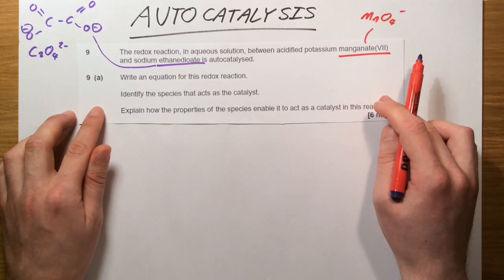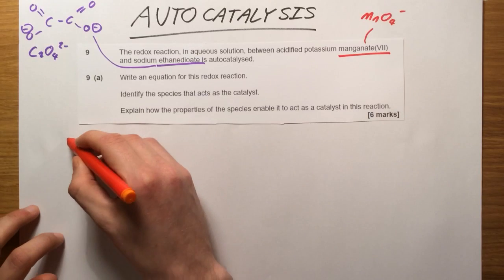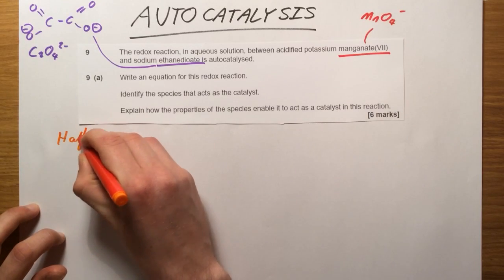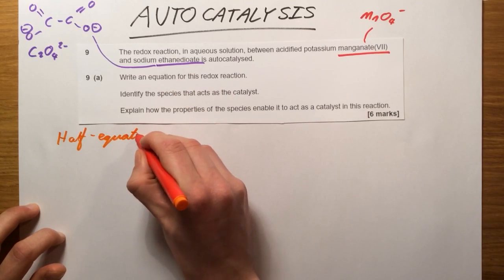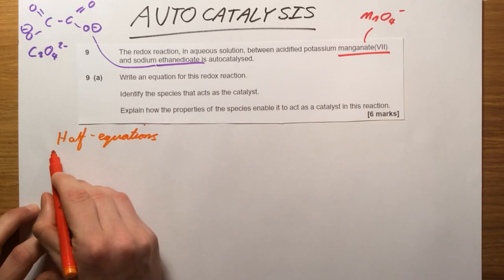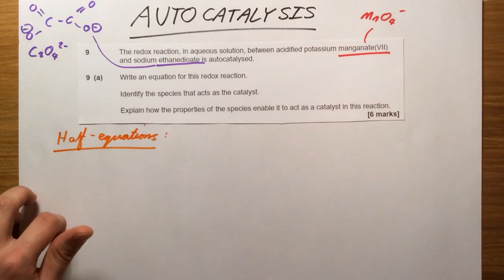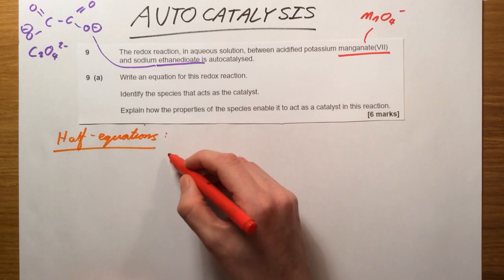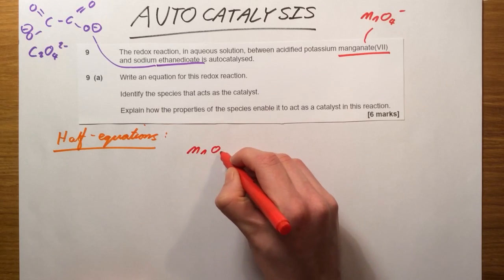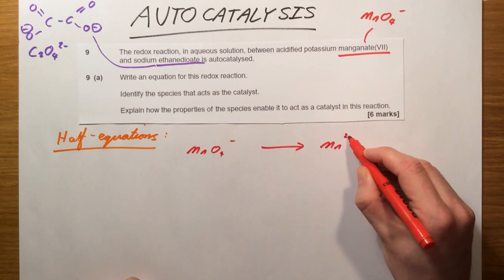So these are our two species which are reacting, and we are going to be producing a catalyst in this reaction. The first thing that I always recommend you do is to write some half equations. It's really hard to remember the overall equations for these, and admittedly you can do in this question, that's fine, but my memory simply is not good enough to be able to do it all from scratch, and therefore I always do half equations. So let's start with this manganate species first. You should know from your work on redox titrations that this MnO4- species can react and it can be turned into Mn2+.